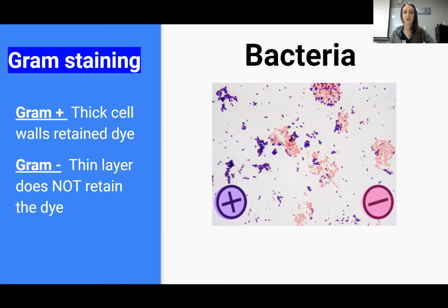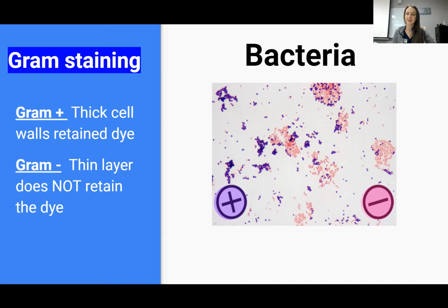So you see on your slideshow, gram positive has a thick cell wall and retains that dye. So the thicker cell wall allows it to retain that crystal violet dye, so it's going to be bright blue or purplish. So again, the bacteria that retain the dye are gram positive, and those that fade to pink, that don't retain the dye, if you need to add that in, are gram negative. So gram negative has a thinner layer, so it's not going to retain that dye. So that's why it has that faded pink color. It was exposed to the dye, but it did not retain it well.